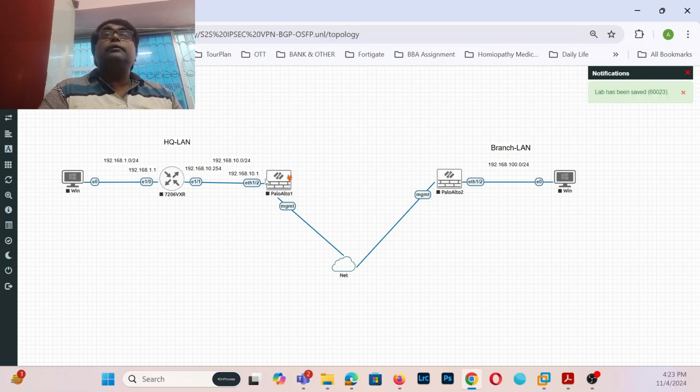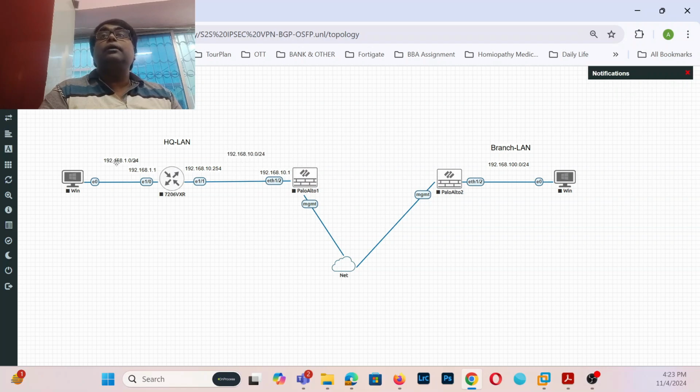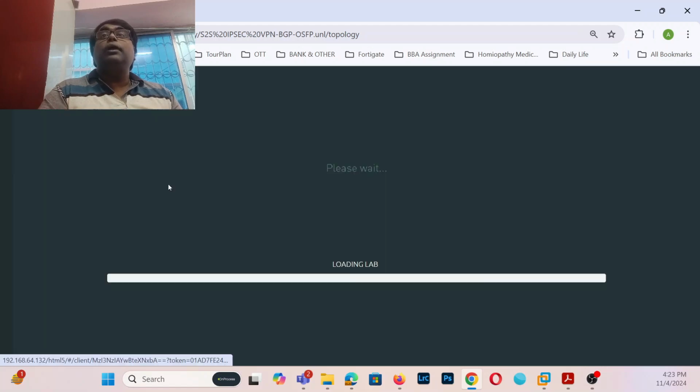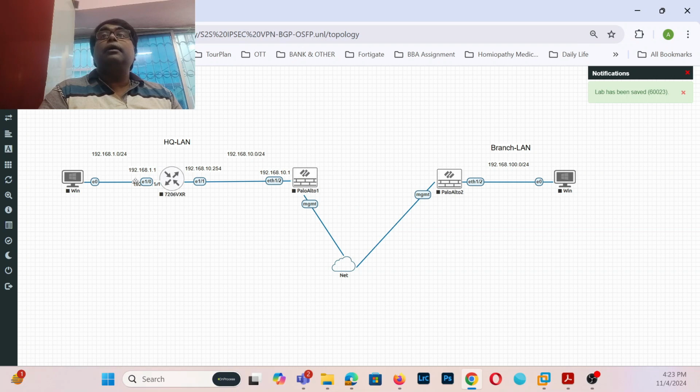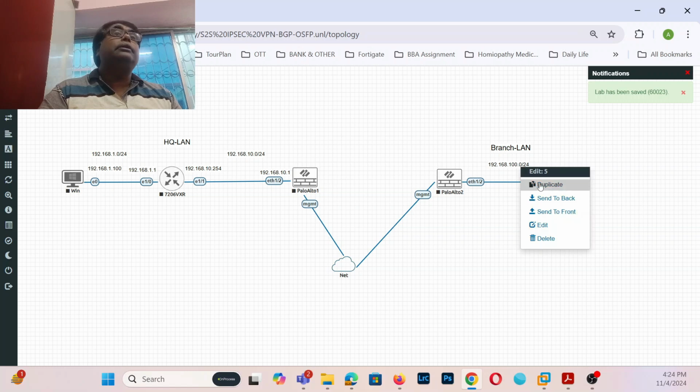If you want, we can increase the space for better understanding. So this is the network range, and this is the 1, and then you can duplicate that and put it as 100. This is 100, and this 100 is the 1. This is the 254, and this is the 1. And then we can put this as well.